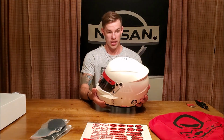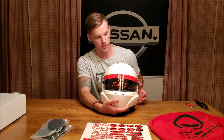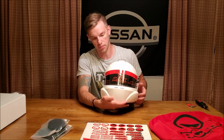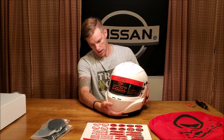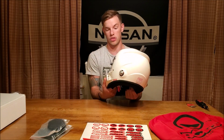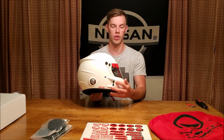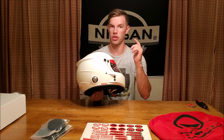But overall, looking on the outside of the helmet, it is gorgeous. It comes with a clear lens, obviously. Nice ventilation up top, ventilation down here. It also gives you additional ports for whatever you would need, right? If you want another drinking tube or anything like that. Or you can swap. So if you're in a right-hand drive car and you want your stuff on the right side of your head, you can just swap these pieces right over. So it's ambidextrous to any way that you want it.